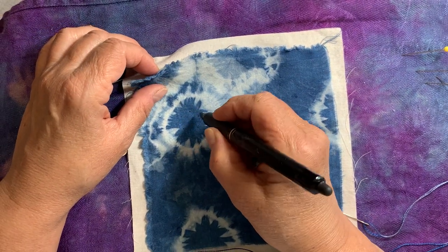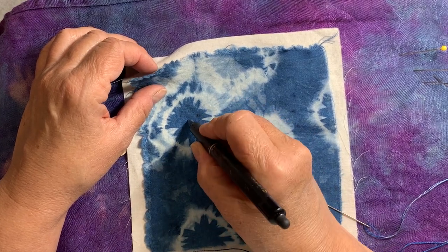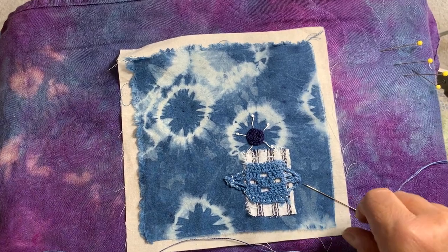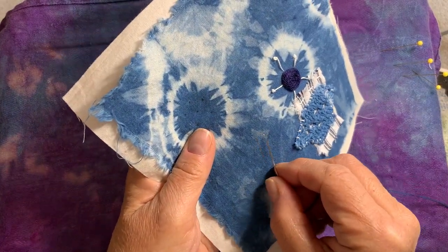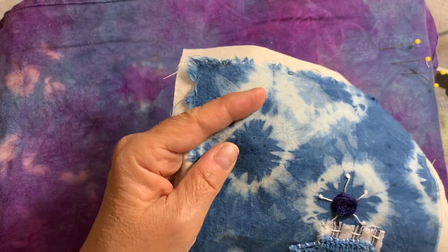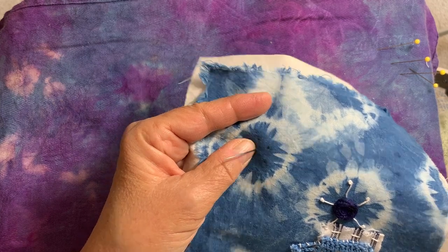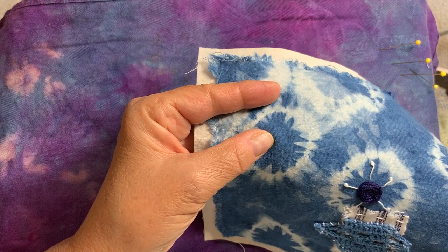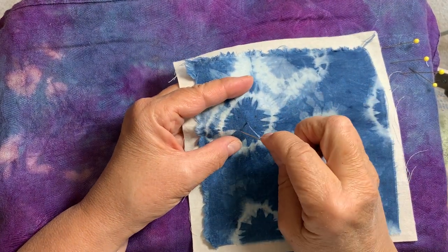Okay, so you have that, that, that, that, and that. I'm going to go right there-ish for my center. Usually I'm pretty good at eyeballing it, but there are days, many, many days. Doesn't this look like a dragonfly or butterfly right there? Like, there's the body, there's the wings. Yes. There's going to be some outlining going on in these pieces as well. Come on. See, I don't feel like that's... I feel like I need to come down this way. Just a tad. Now I'm going to be too far south here. Guaranteed.